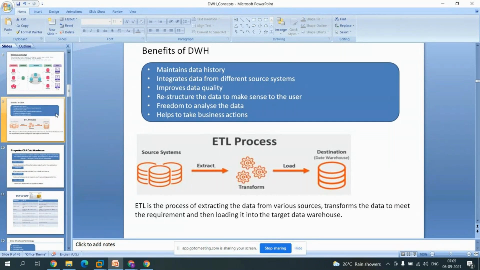We do some transformations on that data and we load the required data which is useful to generate a report in a visualization format that can be used by business users to take effective decisions on the business. It is mainly used to maintain history of information, where you can do whatever analysis you want based on the data stored in it.